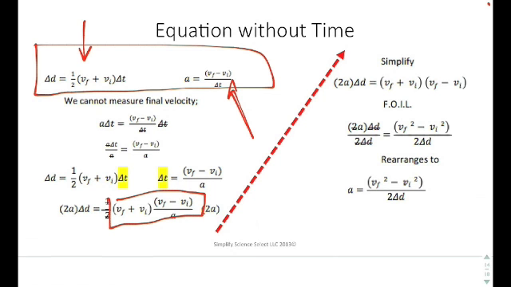Now, we're not going to ask you to prove this particular equation or develop your own equation, but just know that all the equations that we've talked about come from the connection between these two particular variables and solving for one variable that I want to isolate or one variable that I want to get rid of, or something along those lines.